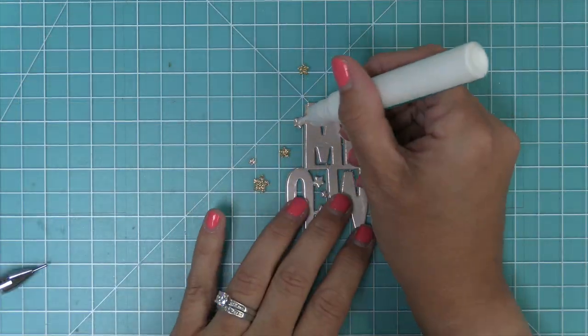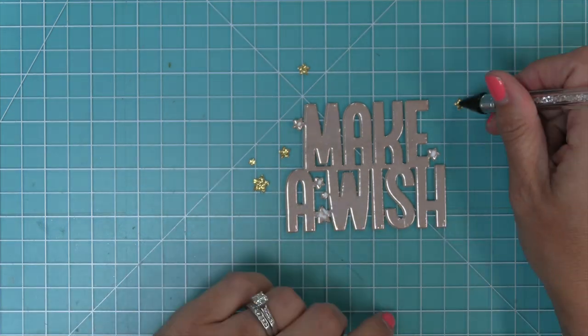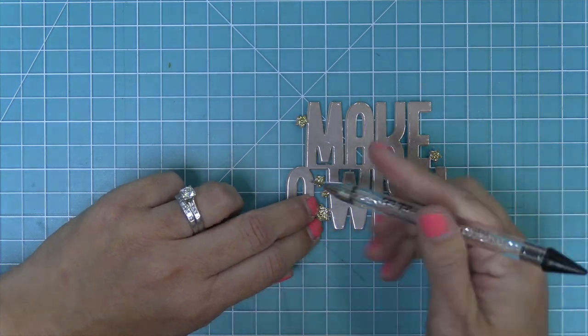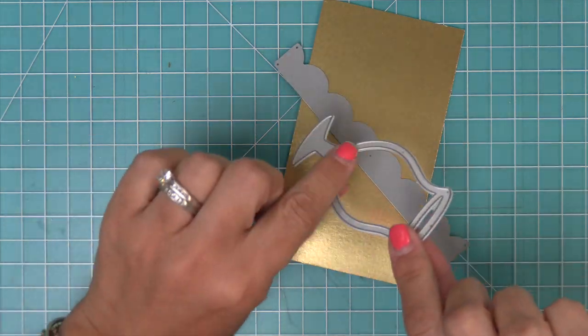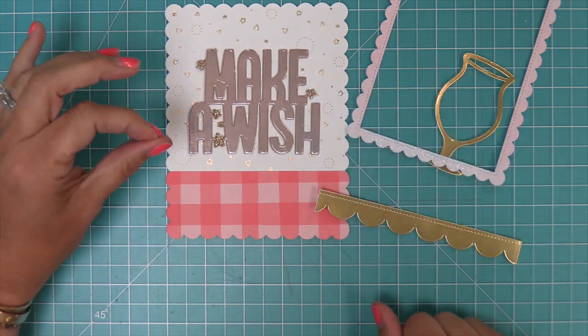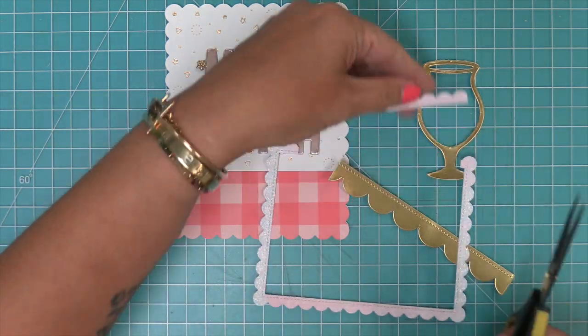So once we have those trimmed off, we're just adding a few dots of glue to those little stars. Then we'll just pick them up and add them to the die cut. Next, we're going to take some gold metallic cardstock and cut this with the rooftop border die as well as the build-a-drink cocktail add-on. We also have a stitched scalloped rectangle frame cut from some pixie dust cardstock.